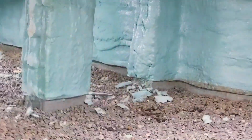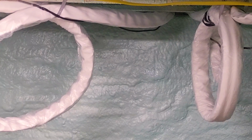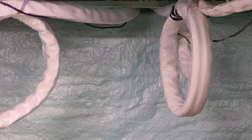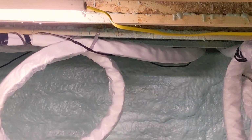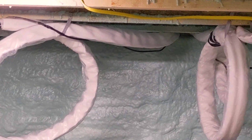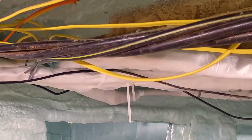And then just a quick look down in the crawl space. We're all done, wrapped everything up. The excess line sets are curled up here. We had to do a lot of extra. We had to go a long ways on the one. So that's not the prettiest. We could probably do a better job flattening that up, and we might come back and redo that, because that one I did hide. I made the coil go horizontal, but we got to go today.